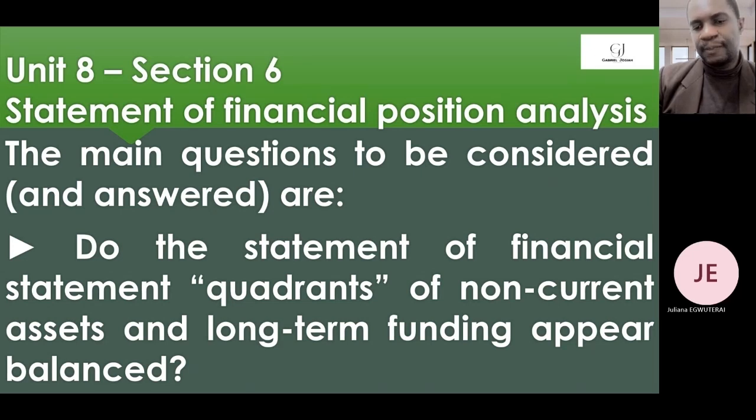So your non-current asset, your non-current liability, the long-term liabilities that entail all the debt you owe, then the current assets. Some fixed assets are funded by current assets, which is very risky because you are jeopardizing your working capital management. Then the equity, which entails retained earnings, ordinary shares. So those four are the quad we're looking at. Those four components really show if the company's SFP is stable or is being financed by one of those components. So either it's financed by current assets, non-current liabilities, which is debt, or equity. If it is current assets, then it's a dangerous position. We'll be looking at that as we discuss.